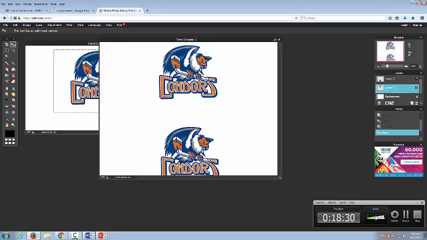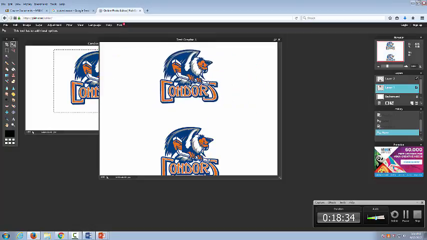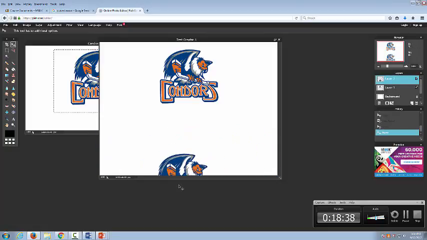So if we put Layer 1 here, that allows me to move this Condors icon. If I highlight Layer 2, it allows me to move this Condors icon. So I move things around to where I want them on the graphic template, and then we want arrows illustrating the relationship between these two items.